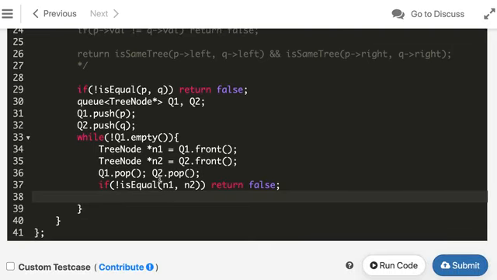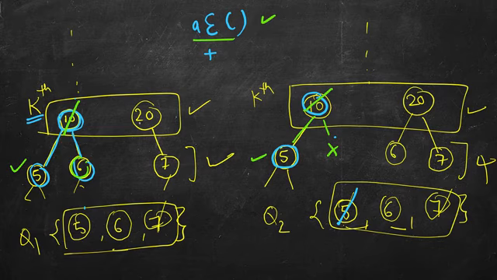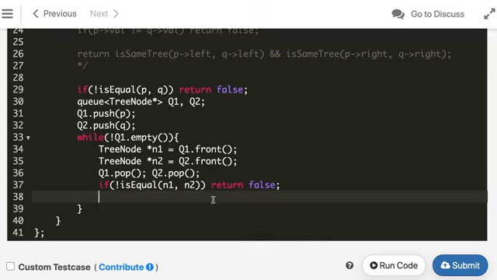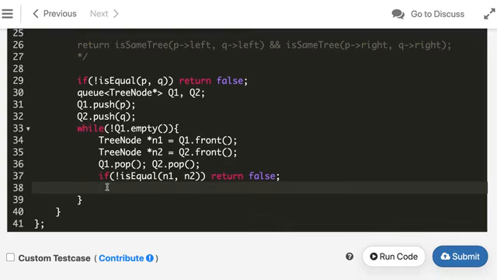And after checking the elements, we also check their children, and we know what is the reason. So we saw the reason, that just checking the element which is popped from the queue is not enough. We have to also match their children. So left with left and right with right, they should also be same. Then only we will push their left and right. Otherwise we will return from here itself. So these nodes are same, but that's not enough. We will check for their children. That is if not is equal.